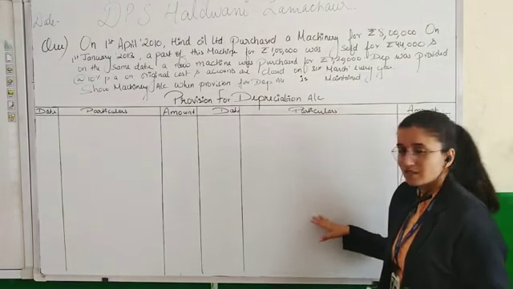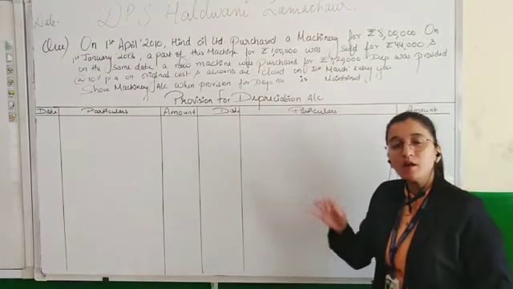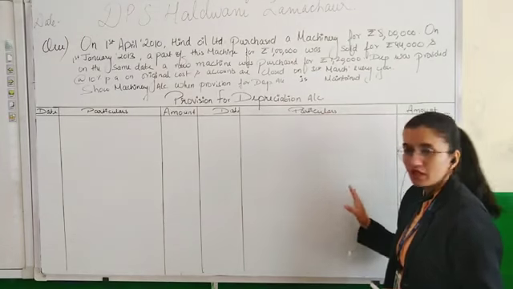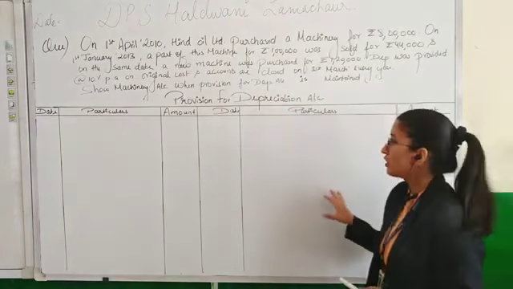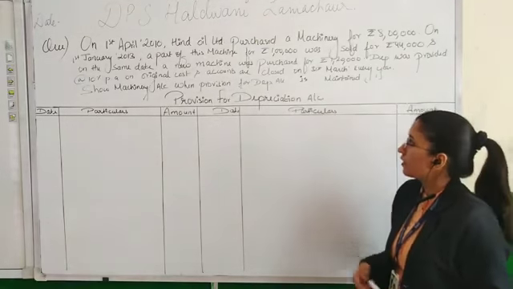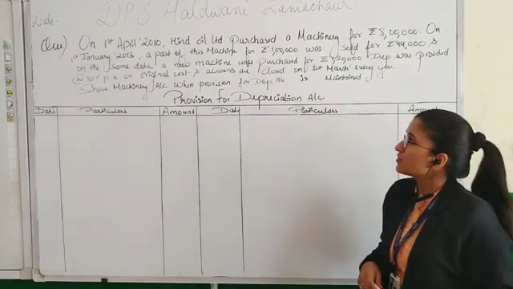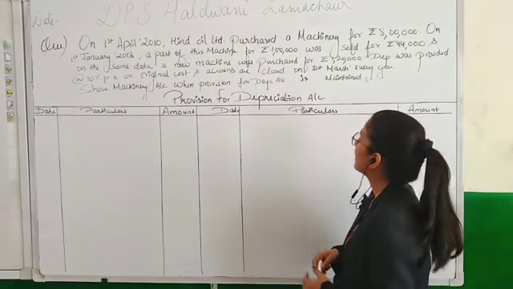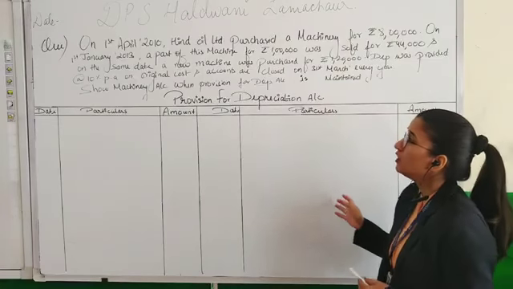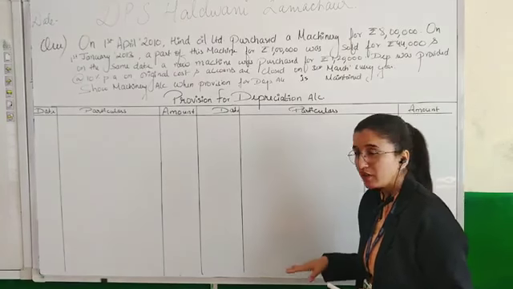But here, in the asset disposal account, we have to prepare one new account which will be called the machinery disposal account. The provision for depreciation account is prepared to record the depreciation amount charged on the machinery. Now, as we know, the first machinery was purchased on 1st April 2010 for Rs 8 lakh. So here we will be providing the depreciation of the first machinery at the end of the year.